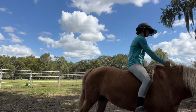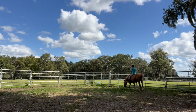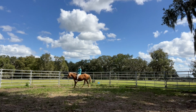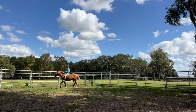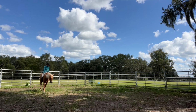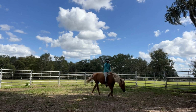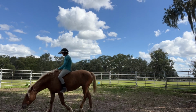And then right there again, she responded, which was a nice little moment. And it's just about playing with the timing and seeing what you can kind of get in sync with them on. That was a good little step and a good little turn off to the left, and then I rewarded her with a scratch. And then I was able to get a little turn to the right, which was really good.